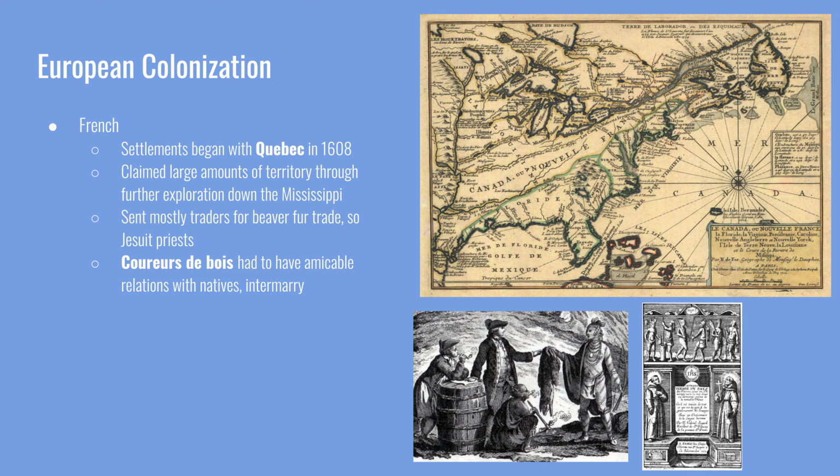The economic activity that they focus on is the beaver fur trade. The French fur traders in the New World were called coureurs de bois. That translates to runners of the woods. This hints at where they spent most of their time, but it's worth emphasizing that they were primarily traders. They traded with Native Americans who did most of the trapping and tanning of the pelts. This requires the French to maintain friendly relations with native tribes with whom they come into contact with.